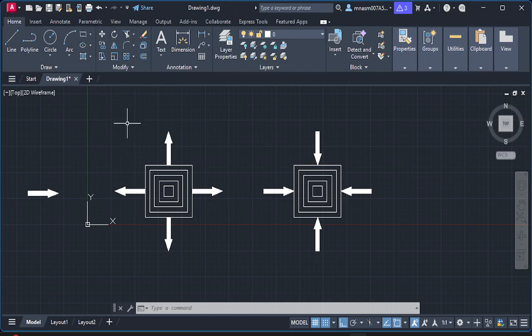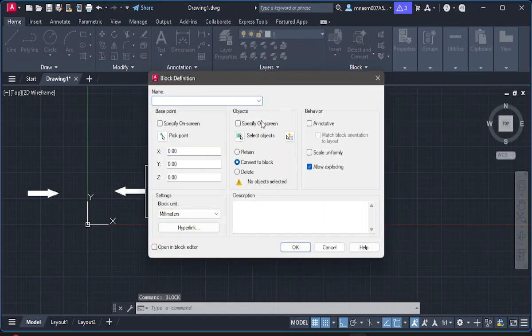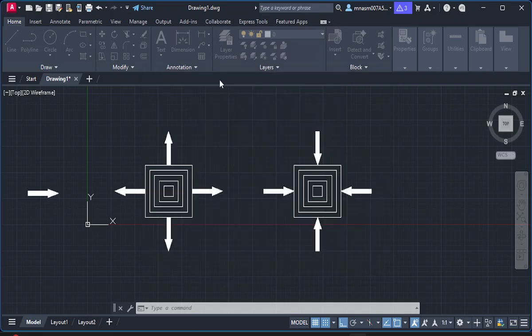To start the block command, I will type bl for block and hit enter. Okay, so first of all I have to give the name for this. I will give the name like supply diffuser and pick a base point on the screen.